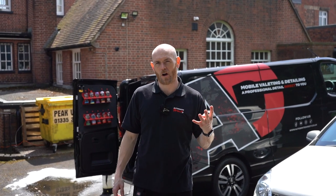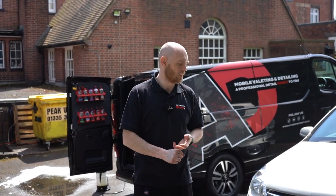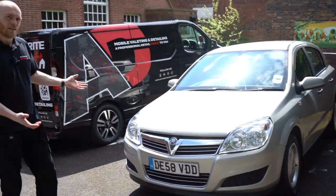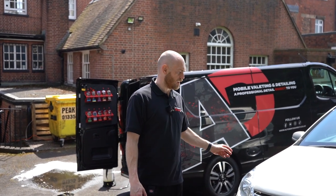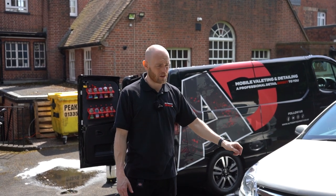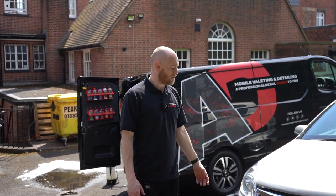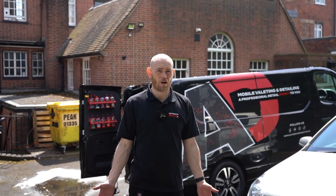So that's it then, all four cars are done. So we did a Porsche, a Golf GTI, BMW, now the Astra. Obviously the Astra was probably the dirtiest car out of them all. A lot of dirt and grime sat inside all the window rubbers, the wheel trims weren't the best. Hadn't had a good looking after in a long time. So yeah, all four cars are done, like I've just said.